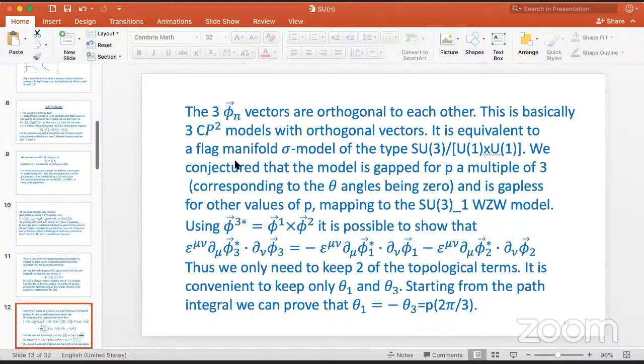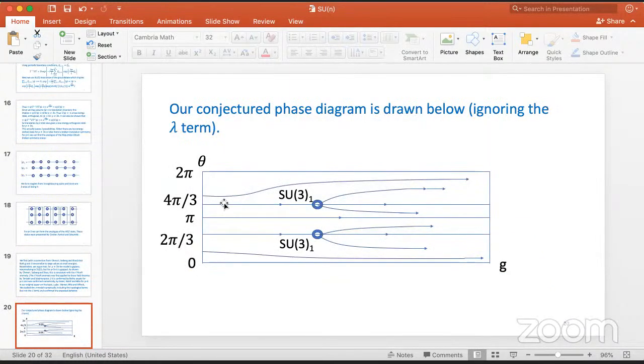So again, for theta of 2 pi over 3, and for small enough g, we have a gapless phase. We flow to SU(3) level 1. But for stronger coupling, or either theta equals 0 or 2 pi, or moving away by breaking translation invariance, we go into a gapped phase. So the gapless phase only exists if we have translation invariance and small enough coupling, and theta is 2 pi over 3 or 4 pi over 3. So this is a prediction about the field theory, in this case, the flag manifold sigma model.